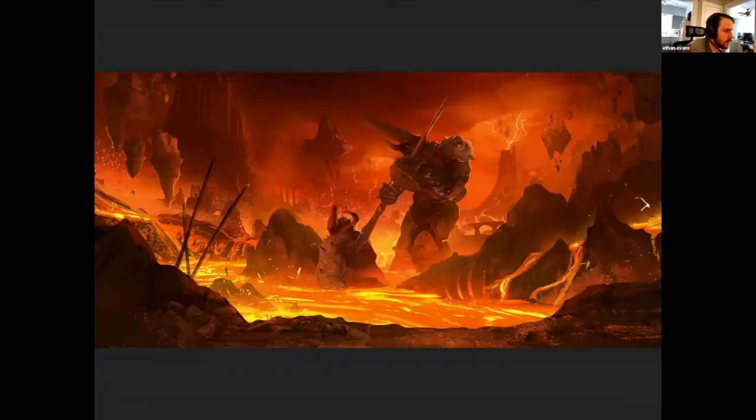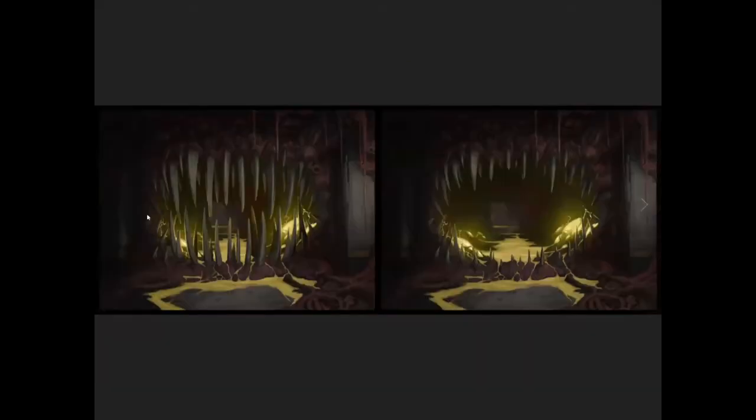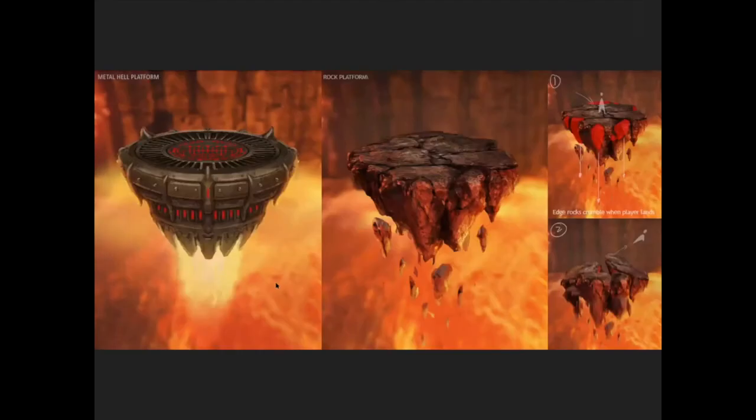It's like a vista view from the battlefield map. It's a platform that falls down when you stand on it for too long. So maybe it's rocks, maybe it's something like the, I think it was a metal hell kit. I think we stuck with the one on the left. You see how many different assignments he's working on at any given time.